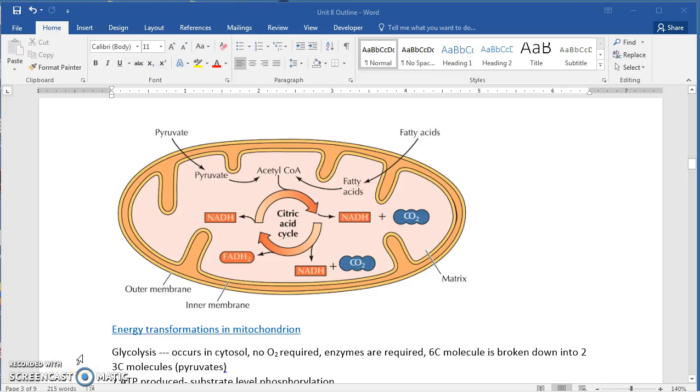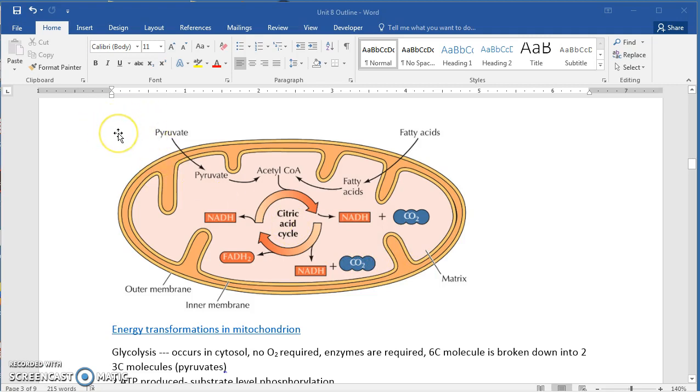This is screen capture 8.2 of cellular respiration, and what I'm showing here on the screen is a cross-section illustration of a mitochondrion. And you can see the outer membrane, the inner membrane, crista here. And it's showing the chemicals that go in, and the other part I should mention would be the watery inner portion of the mitochondrion called the matrix.